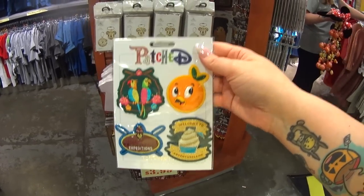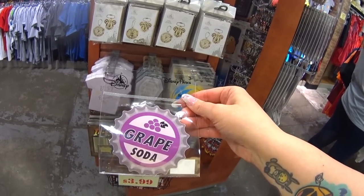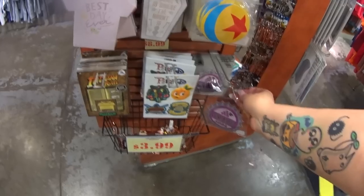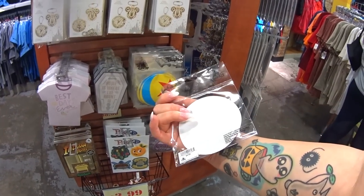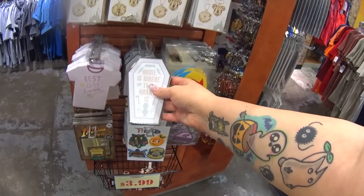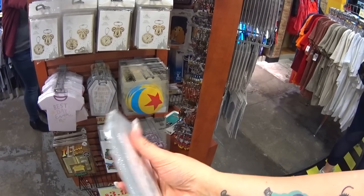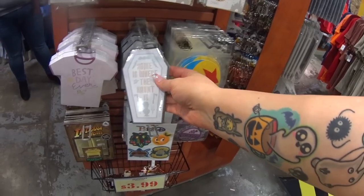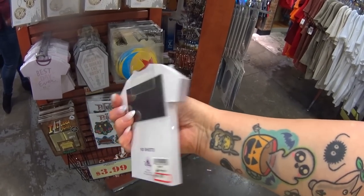They have this sticker which is really new in the park — $4.99, which might still be the normal price. They also have a Haunted Mansion notepad that's magnetic — $4.99 said $9.99. They have the U-Gears mechanical models, and this is a puzzle keychain — $4.99 said $17.99, that is super big savings. There's also Minnie and Mickey versions.